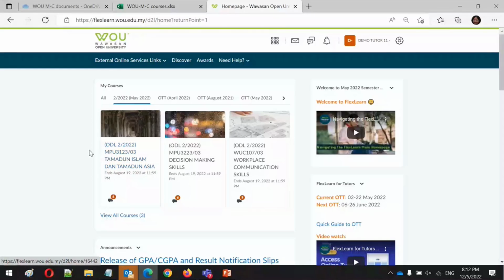You should be able to see all the courses for your tutors account with the prefix of ODL 2/2022. So, for example, 2 slash 2022 means the ODL course for second semester in the year 2022 for Tamadun Islam for decision making. For the subsequent semester, it will just move around like that.